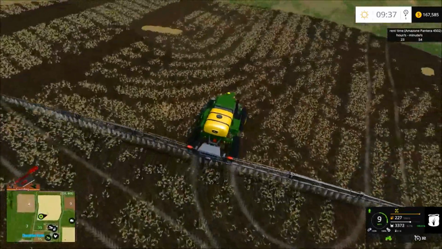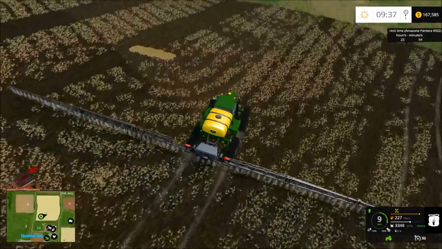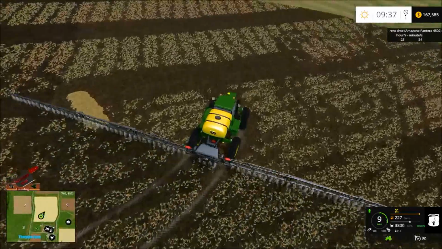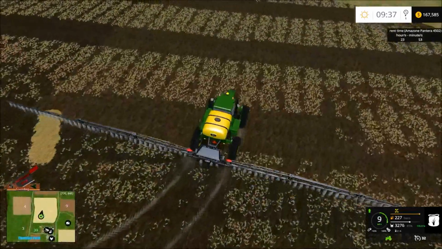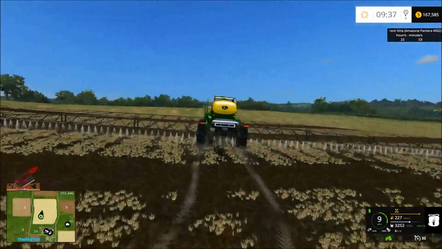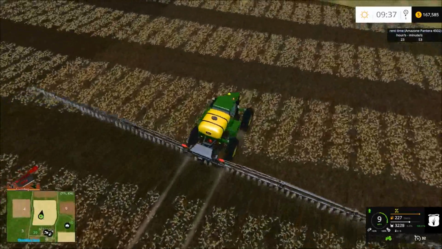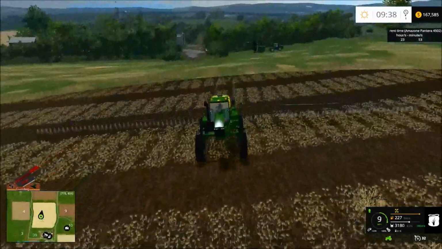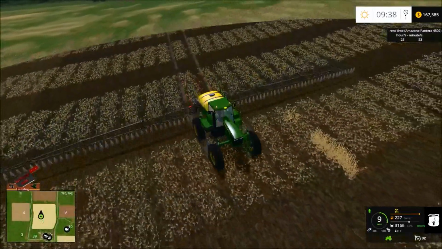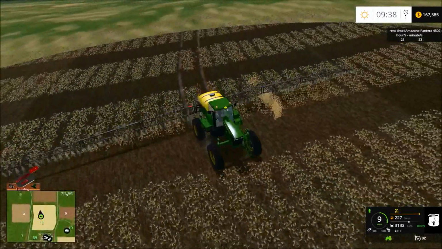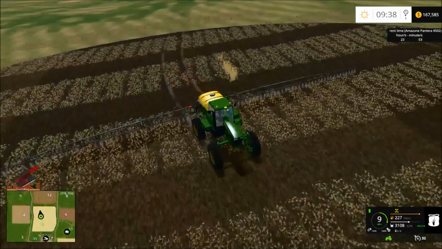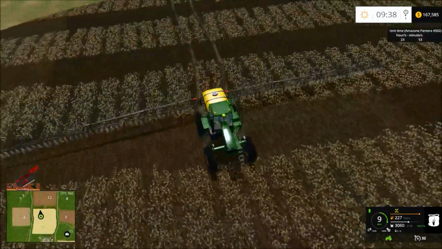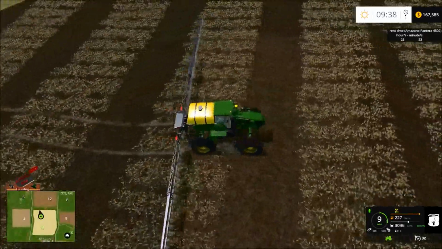Make this turn. I could probably use GPS, but I don't really feel like it. I think we can get by. This is a cool sprayer though. I mean, it's super cool. Got the nice John Deere green going on. Oh, I'm missing a little bit over there. The coverage may not be exactly the width of this thing, maybe. I don't know. Or I'm just really terrible at driving. That could be it.